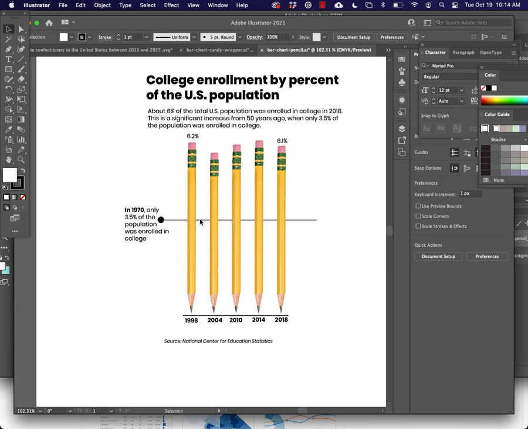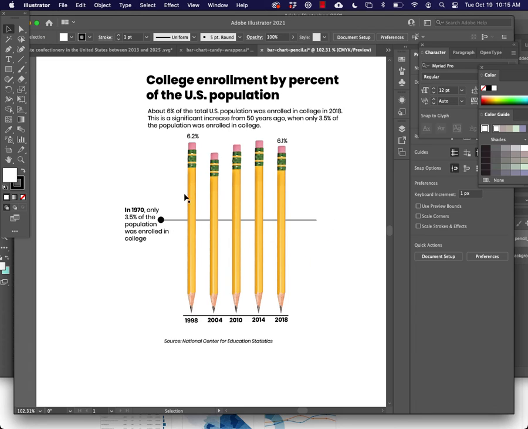Because it's a pencil and there's not a huge difference between the bars, and I think it's the same way with the Kit Kat, I was able to transform the size of the pencils with the bars without making things look weird. If you tried to do this with a person and scaled them that way, they'd look insane. So there's little tricks you could use. Really, there are certain images that this will work with and some not. But this has a lot more flavor than a regular bar chart, right?